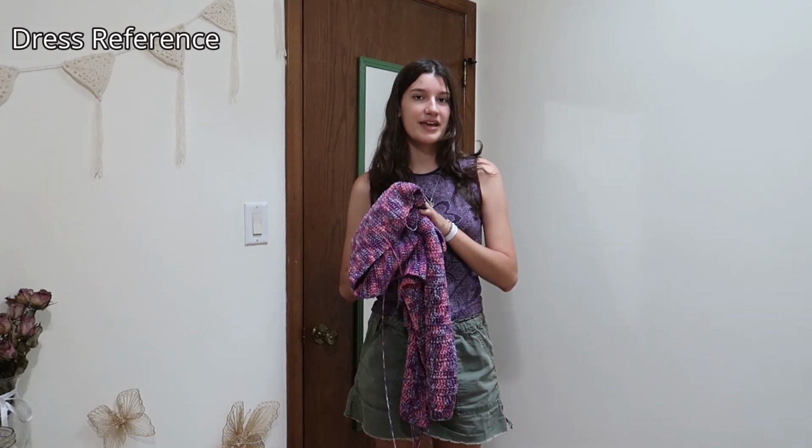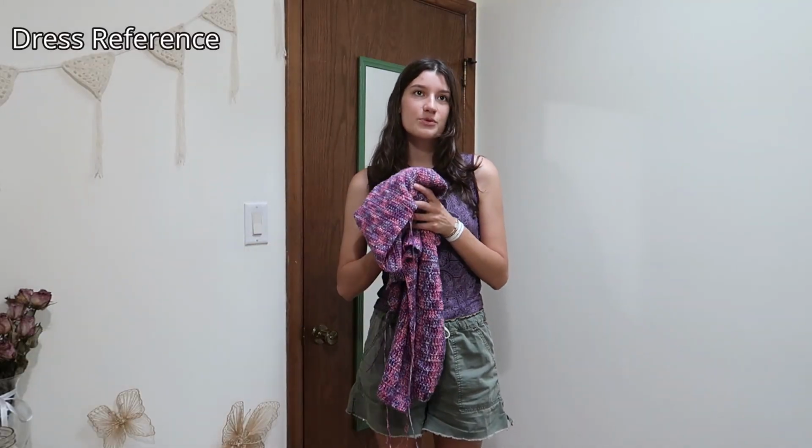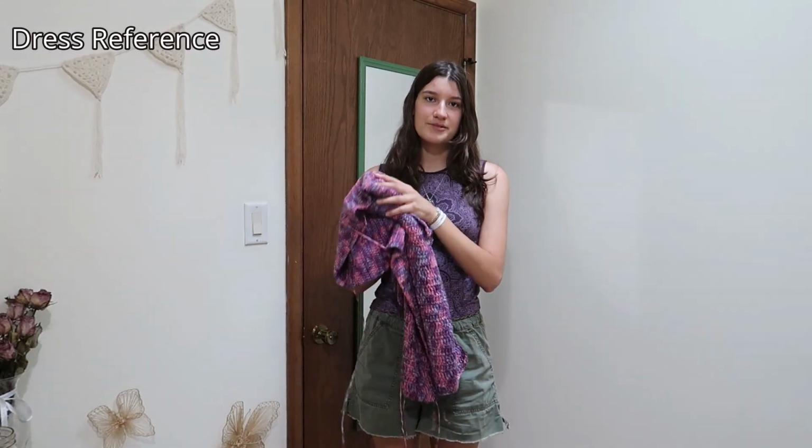So for reference, before we dive into the actual crocheting, I wanted to show you what it is that we are currently making. That way you can kind of gauge for yourself how many rows you want to do and how big you want the chain to be, because this really is just going to differ on how it's going to fit with your body type and how tall you are. So for reference, I am about 5'8", and I'm making about a size medium, and I want this dress to go all the way down to like the top of my feet. This is what we are currently making.